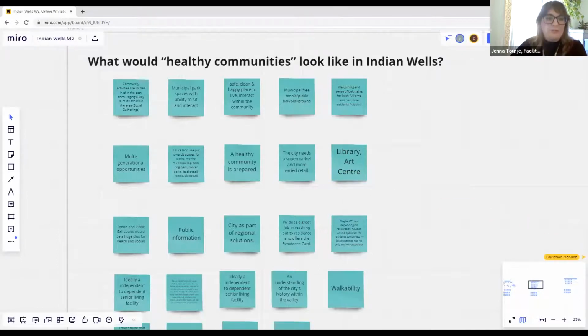So thinking of who lives in Indian Wells now and how might that change over time? And I think the general plan does think about who lives in the community now and who might live in the community in the future. And that's the question of aging in place, and the question of providing housing and resources for folks in different incomes and age ranges is helpful in thinking about what a healthy community is and how we're thinking about it.